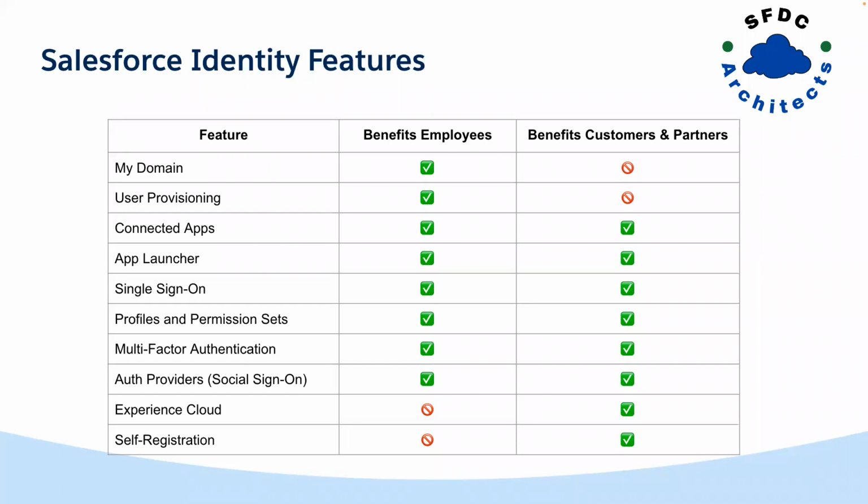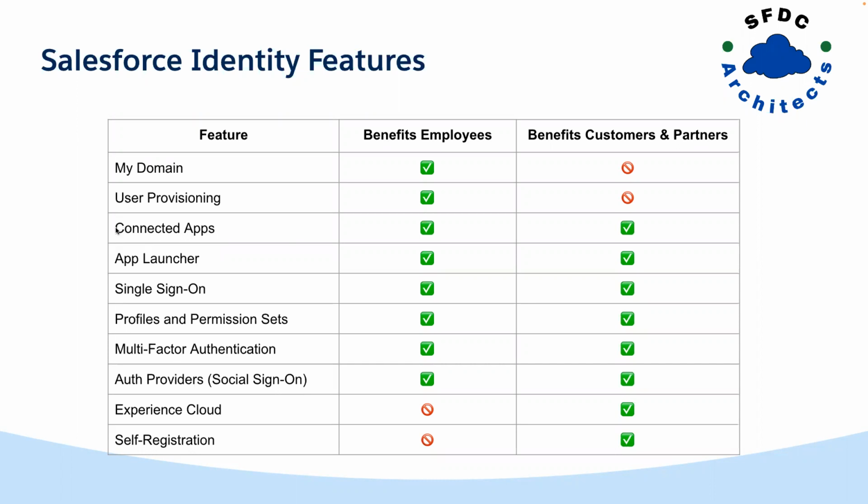And so you can see here how the features work for some use cases and not for others. So if you had a partner and you wanted them to do self-registration, they can, but your employees cannot do self-registration. They have to go through a different type of access to be allowed into the org. And again, keep these in mind because not today, but in a future session, we'll talk about license types. And all of that ties back to this. Your use cases, your features, and your license types will all come together. And again, each one of these features were all part of the Identity Basics module that we had for today, and they explain to you exactly what they are.